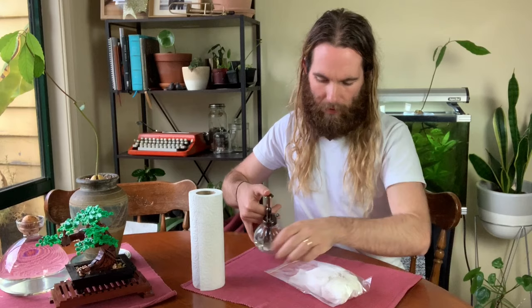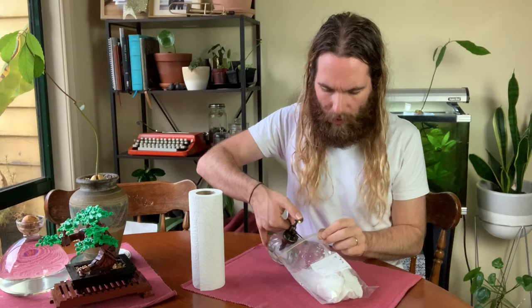Then I'm going to stuff them into the plastic bag. Notice I haven't put any water on them yet — you can if you want to. If you're using a tap, moisten your paper towel first before putting them in. But because I'm putting them in the bag and I have a mister, I'm just going to mist them now. I'll give it a liberal spray, flip it over and do the other side as well so that both sides are pretty wet. I can see through the paper towel a little bit because it's slightly translucent — that's all good.